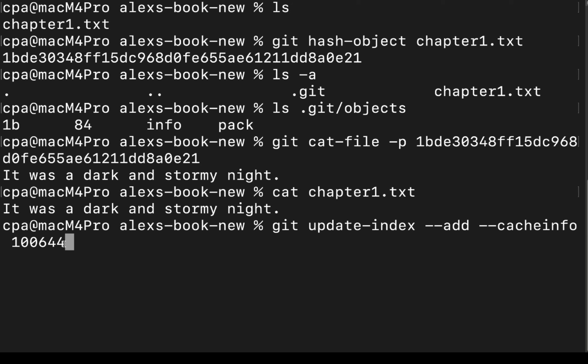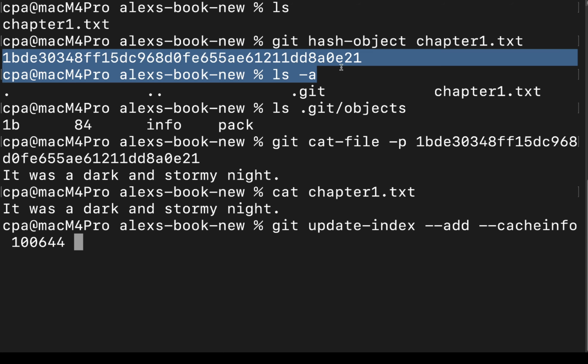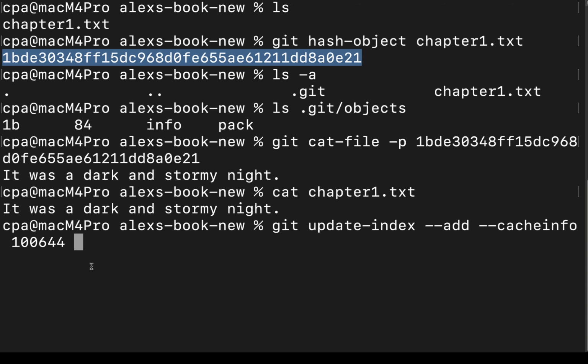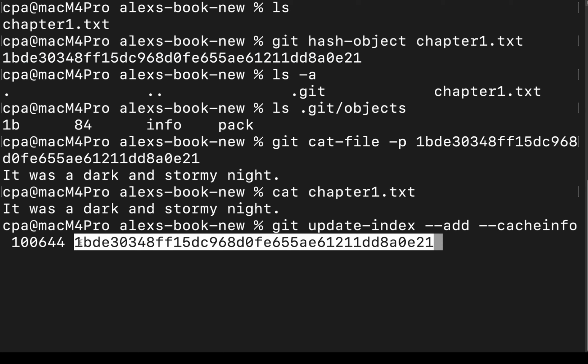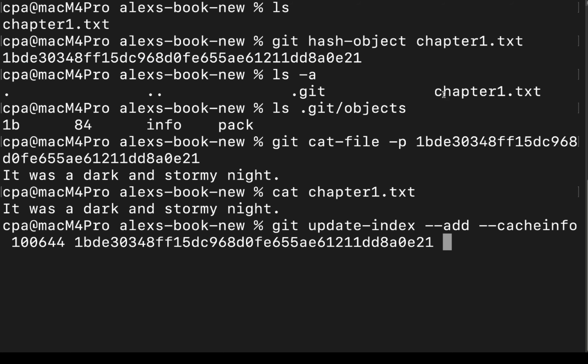So this is basically a mode for a file or a blob. And then we will also copy the hash ID, which I'm gonna grab from here. And finally, we will give the file name. And we will hit enter.